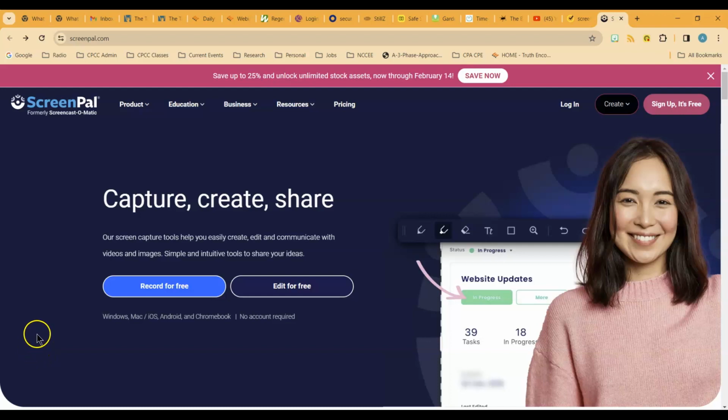One thing that I want to make you aware of, and this is what I use, is a website called ScreenPal.com. Used to be called Screencast-O-Matic. They do now have a little free recording area. I have not used that one. I actually use the paid subscription to it, so it's fairly reasonable. So you might want to give this one a try. It's really super easy to edit and everything else. So I'm not going to even show you how to edit because it's just so simple. I think you'll get it if you opt for this option.